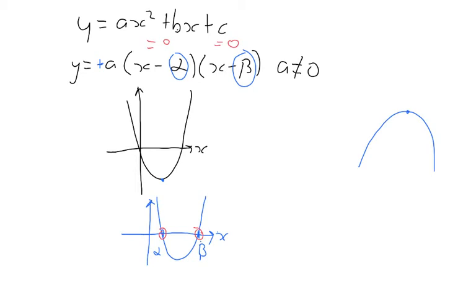So straight away from that information, I can draw my graph. I have my x-intercepts. Then between alpha and beta, I can find my axis of symmetry, and knowing that will let me find my minimum. And if I need to, I can also find my y-intercept, because the y-intercept is when x equals 0. Okay? In the next video, you'll see an example.